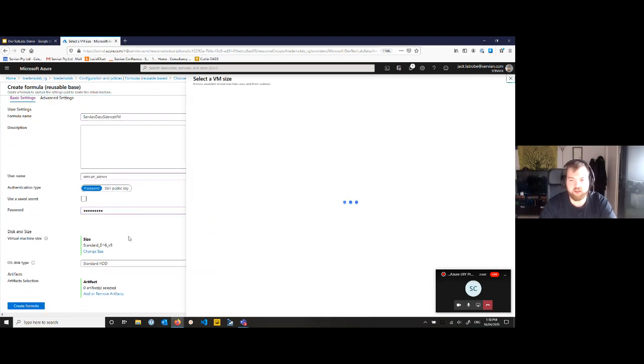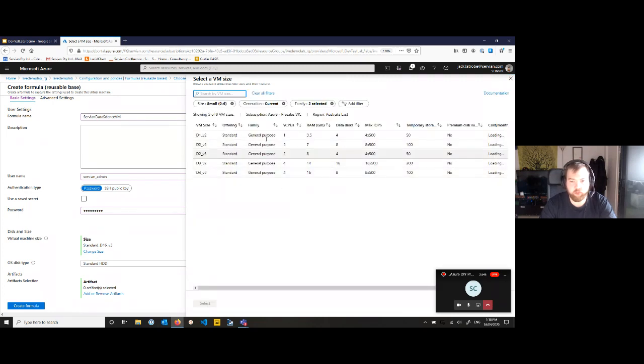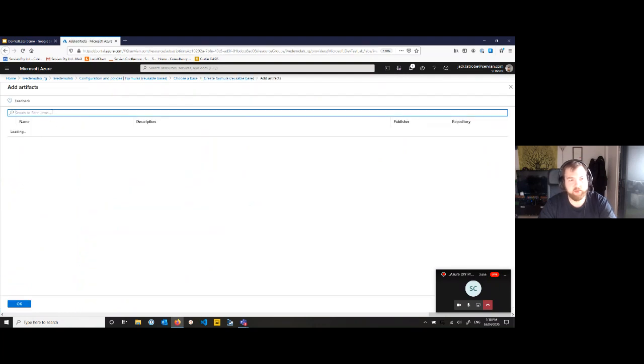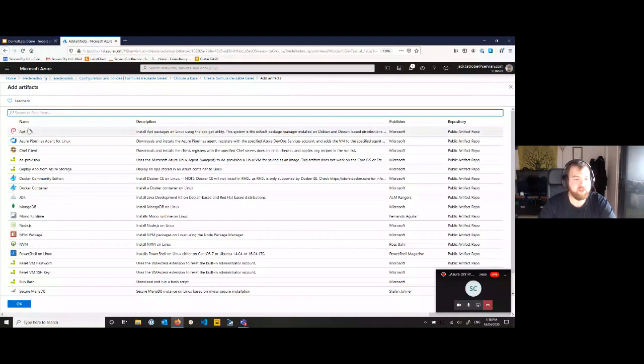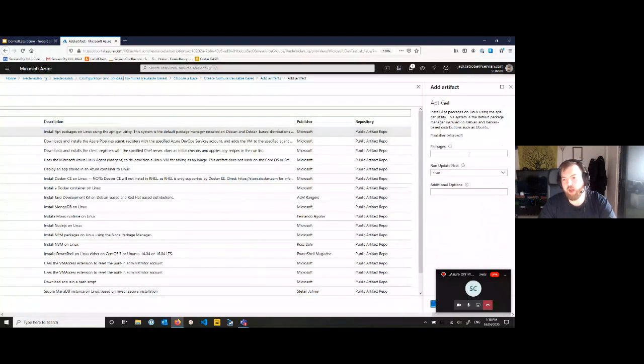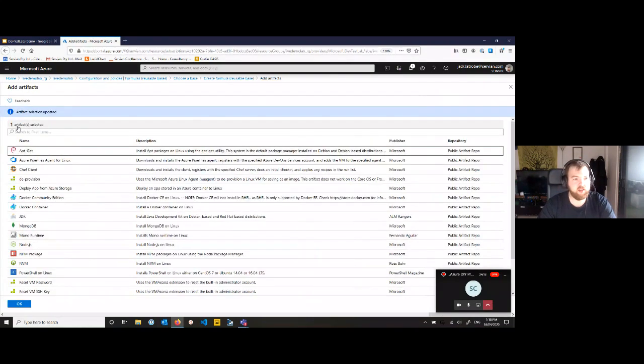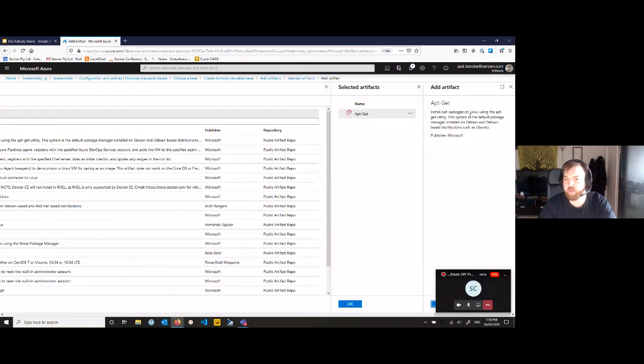Now, we might need to change the size so it fits in with our available sizing. I don't need much compute, so this one will do for me. I've always been a fan of SSDs. Less moving parts is always better. And let's do a simple apt-get activity. What annoys me is when I log onto a system and I realize that Vim isn't there. It's just something I find kind of helpful to have. And here you can see we've added one artifact, an apt-get job, and there it is all configured.